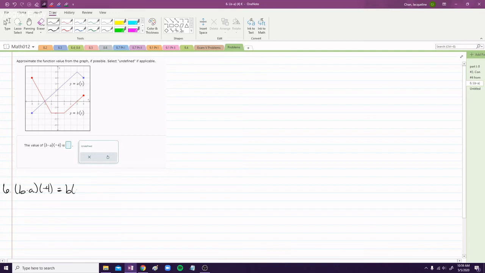So this would be b of -4 times, okay, remember that's closed because this is not the same as this. This is multiplication, this is a composition. Okay, this would be times a of -4. And then you'll just tell me b of -4 is 4, and then a of -4 is -2, and then this is -8. All right, so I still want you to do this. I still want to see your steps. But you don't have to take the time to redraw the graph.